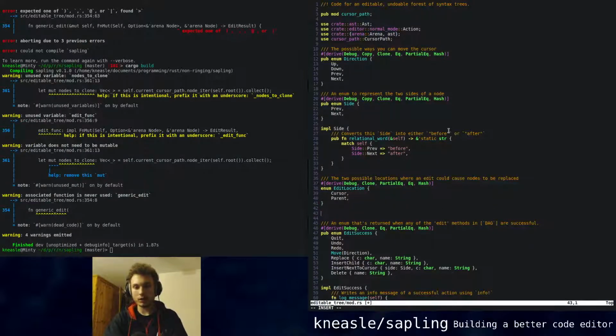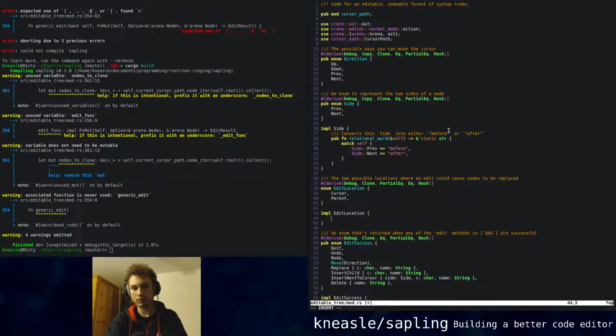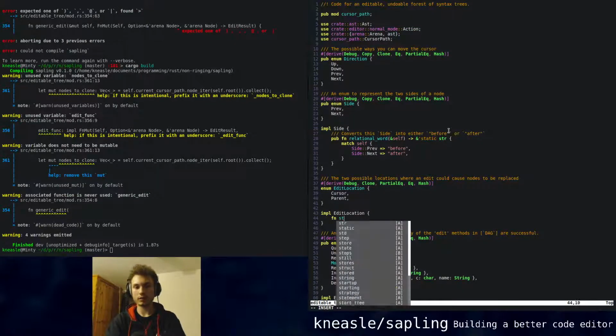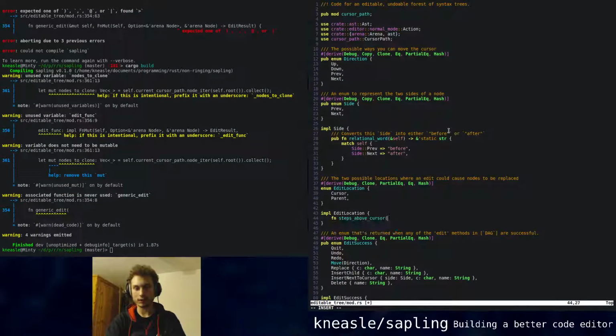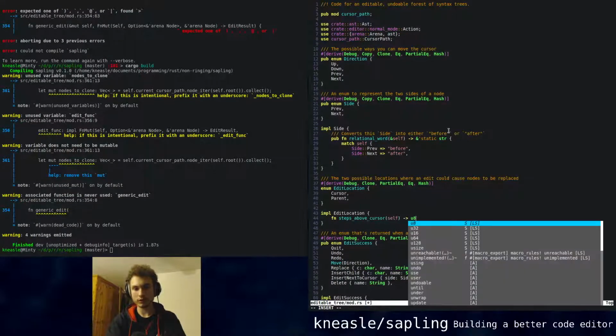And let's just make a function on this edit location. No, we don't need this to be public. No, it doesn't even matter because we can't access the enum, let alone its functions. For steps above cursor, usize.